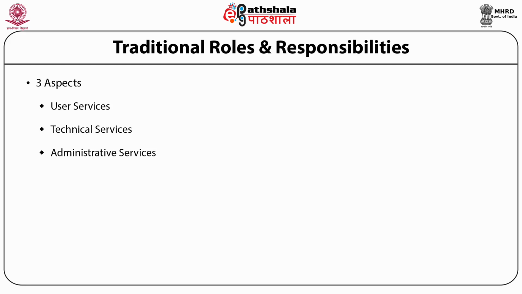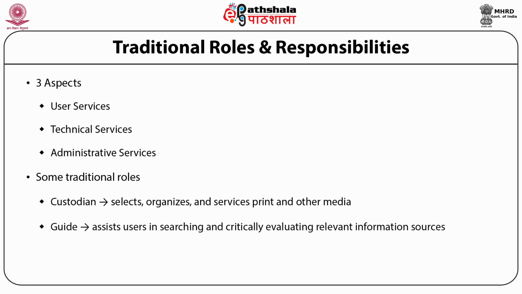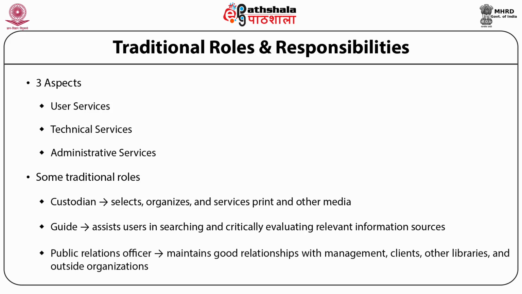Librarians specializing in one of these areas usually share responsibilities of the other two areas also. Some of the traditional roles of library and information professionals can be elucidated as a custodian who selects, organizes, and services print and other media, a guide who assists users in searching and critically evaluating relevant information sources, a public relations officer who maintains good relationships with management, clients, other libraries, and outside organizations.